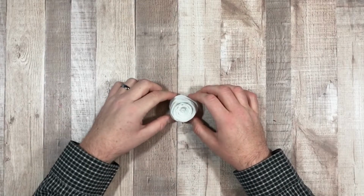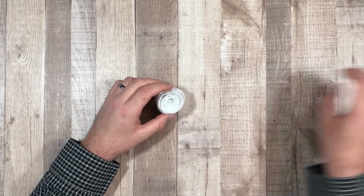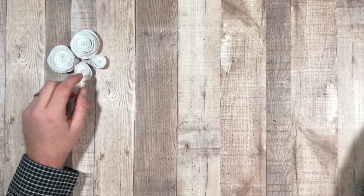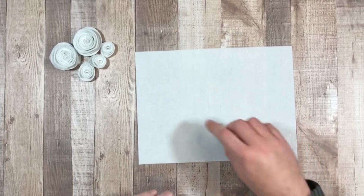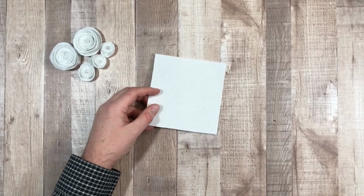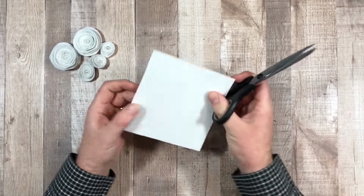So these are the felt flowers that I'm actually going to create today. They're just made out of this glittery felt that I found at the Dollar Tree, some hot glue, and a little beaded pearl right in the center. So here's the glittery felt that I'm using. I just cut a square out of it. I didn't really measure it, to be honest with you. Maybe it's about 4 or 5 inches.